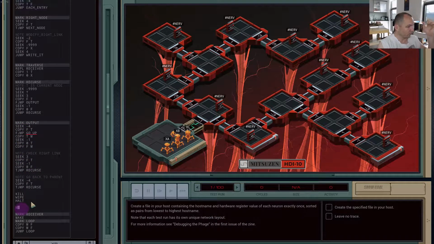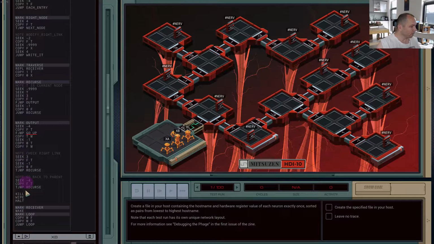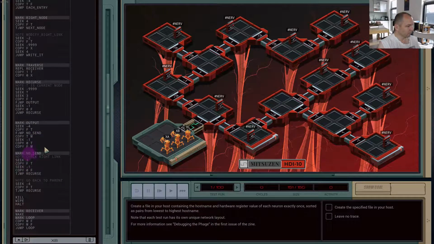Actually, since we are zeroing out the right link, except now our seek is the wrong place.